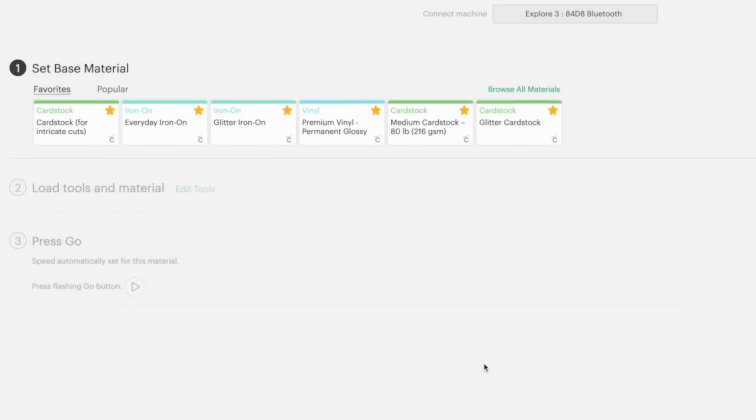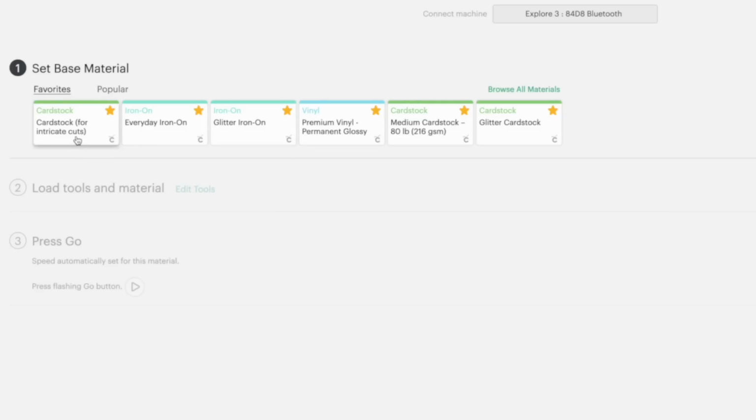All right, so now it's time to choose our material. So when you first get your machine, get everything going, this bar may seem different than yours. You may not even have anything here yet. This is gonna be your favorites. So depending on what settings you think is your favorite and you want it to be a quick go-to, you wanna set those here. And I'm gonna show you how to set those.